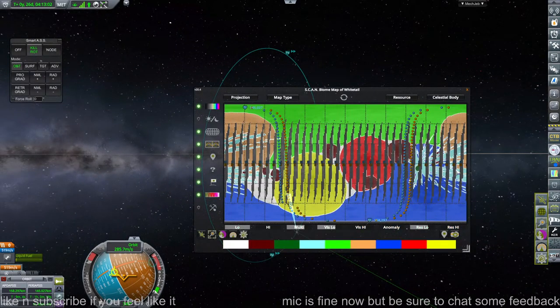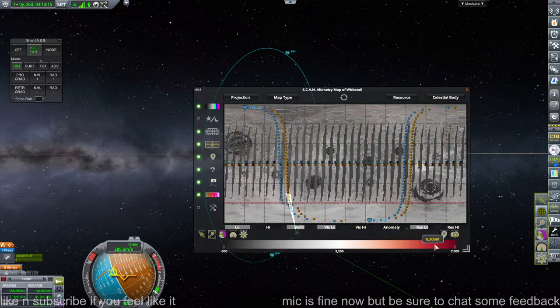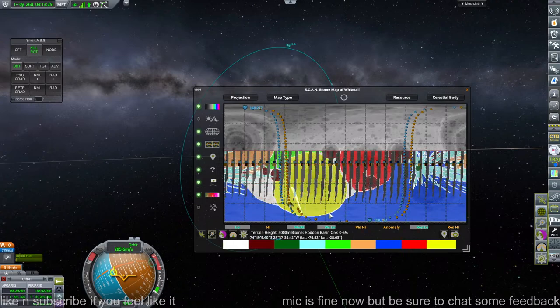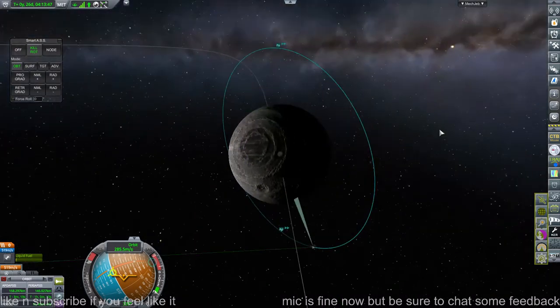What does the map look like now? Resource? Map type. Visual. It's kind of cool. Altimetry. Altimetry is all done. Biome. That's all sorts of cool named basins. I'm assuming these are all like references to something, because like Autumn Basin, Dernian Basin, Easter Basin. There's probably some sort of scheme to that that I'm too uncultured to know about.